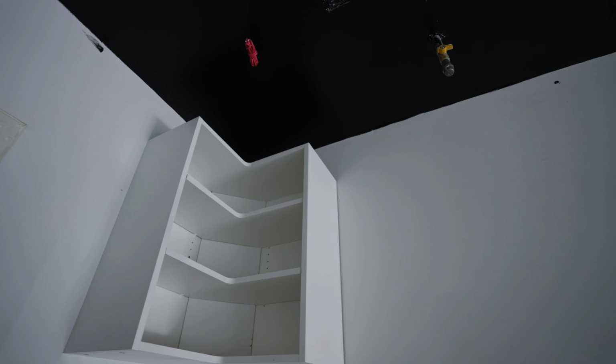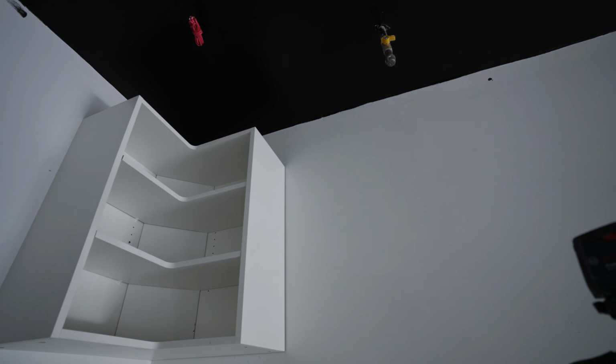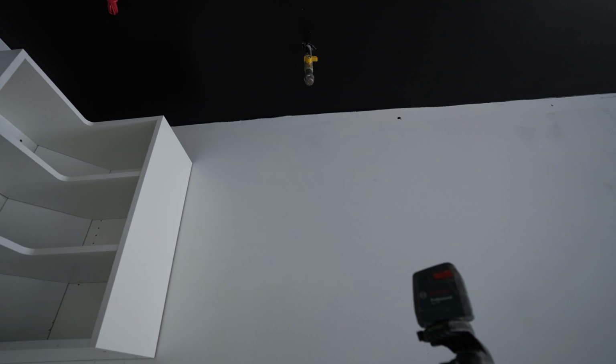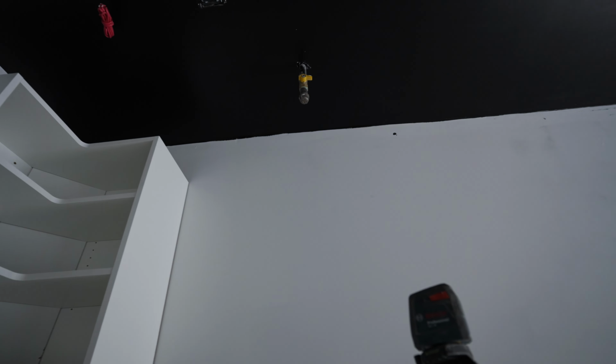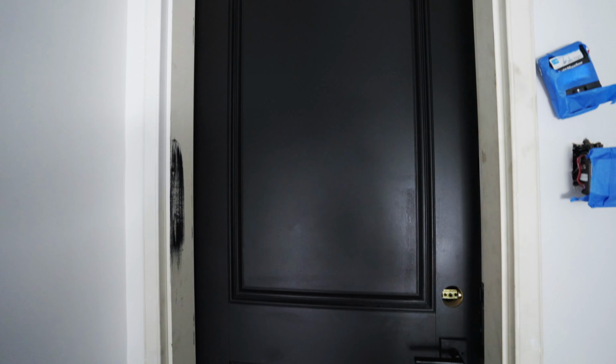And there's still enough room for when I add my garage heater, so that would fit right there. And then lots more storage options. And a few more things to finish up is the trim as well. I'm going to paint that a different color to match the baseboard inside of the house.